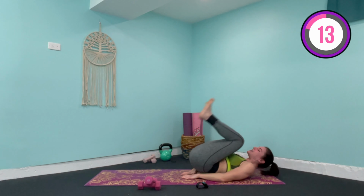Feel those abs. You're gonna see them pop the more work you do. 8, 7, 6, 5, 4, 3. Last one on the other side. Take it up and lower it down. Amazing job, everyone. One more exercise in this position.